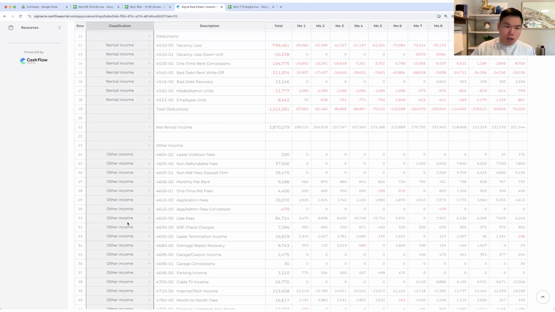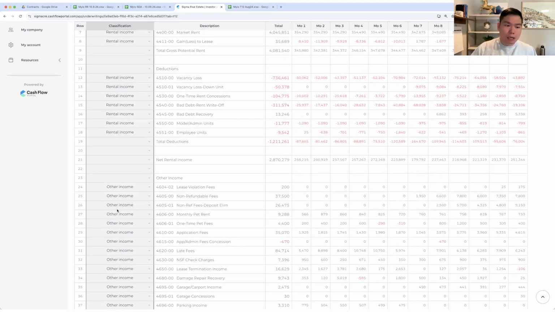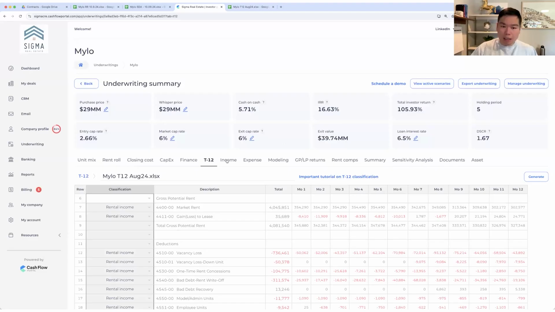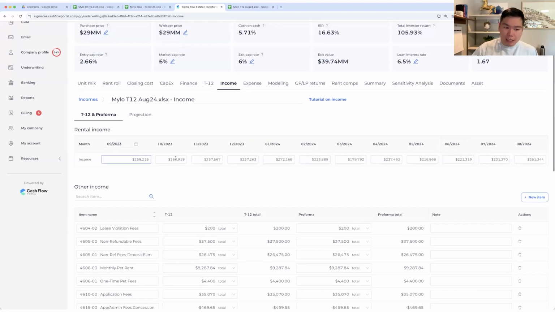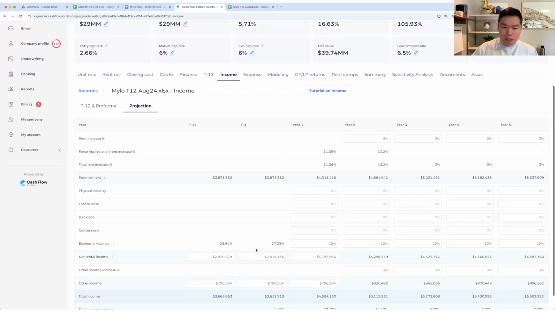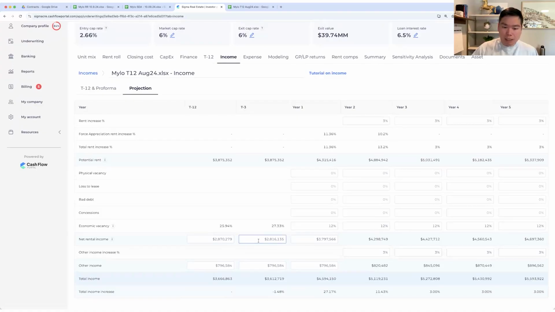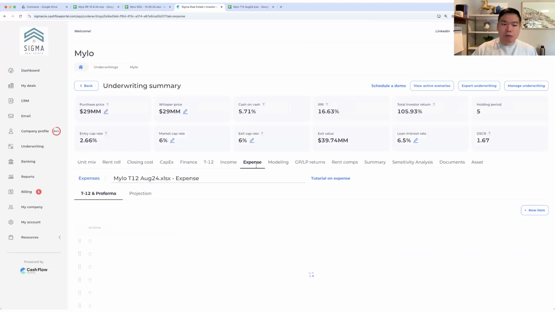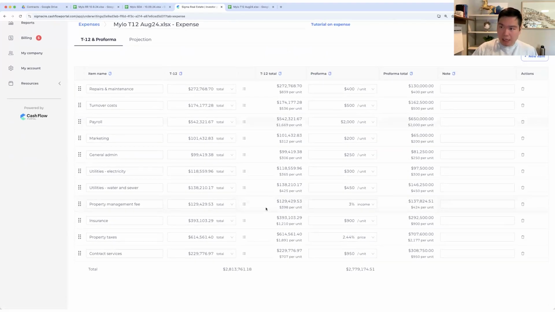You can think of it as chart of accounts, but this is the rental income, this is other income. All the income stuff goes into the income. If I look at projections, everything that was income, we classify as income, and that's on the income side. Everything that's expenses, we move to the expenses side.